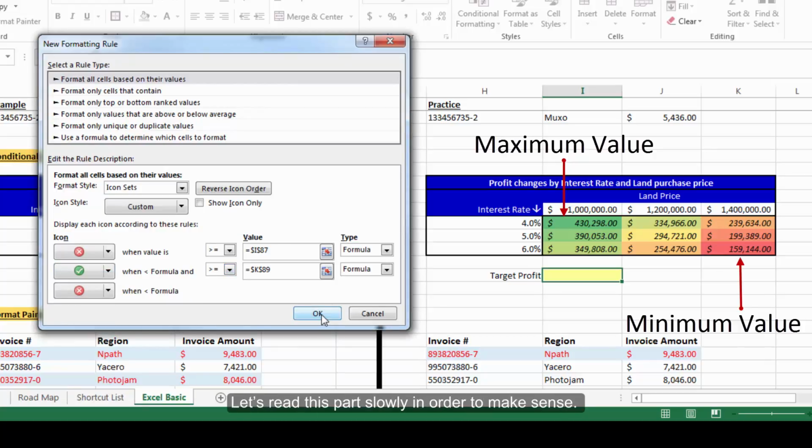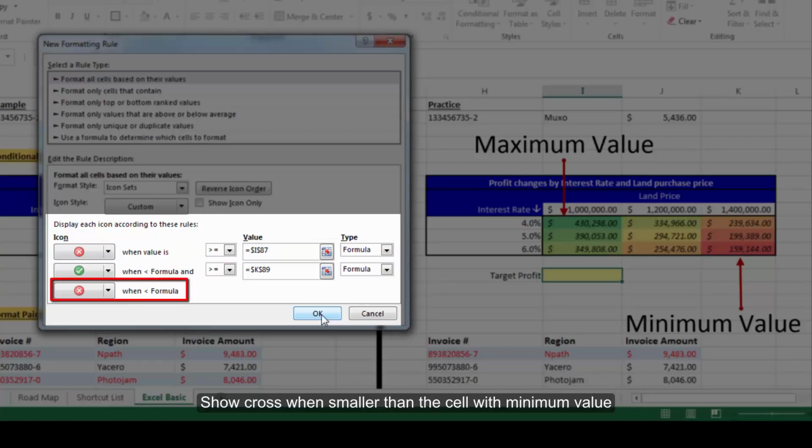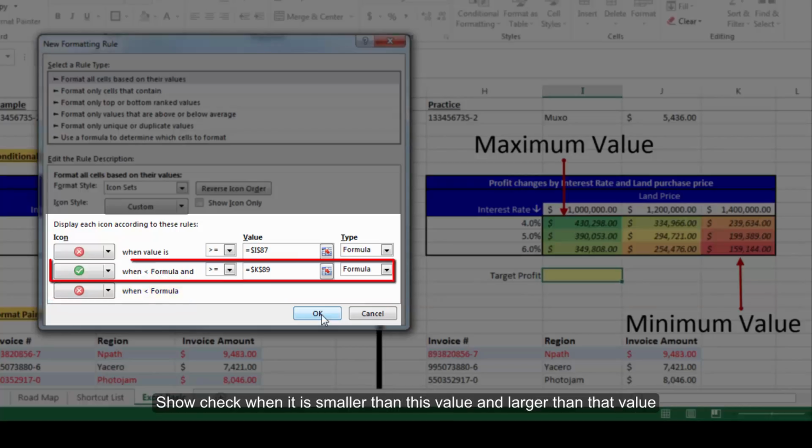Now let's read this part slowly in order to make sense. Show cross when the value is larger than the cell with the maximum value. Show cross when smaller than the cell with the minimum value. Show check when it is smaller than this value and larger than that value.